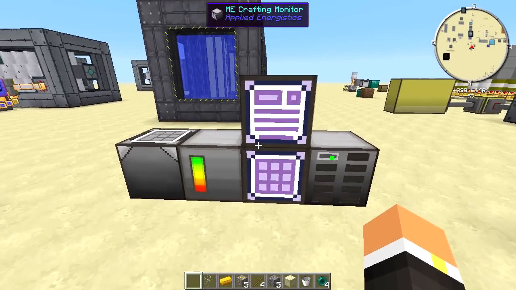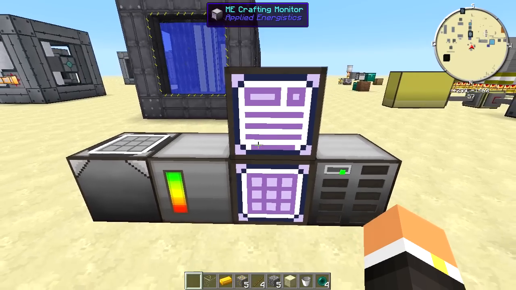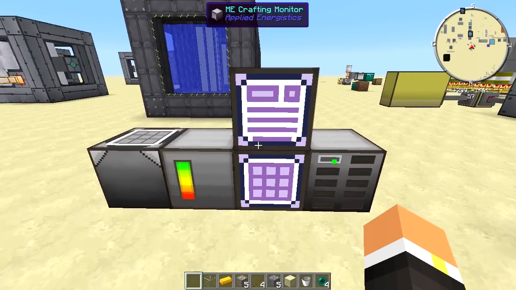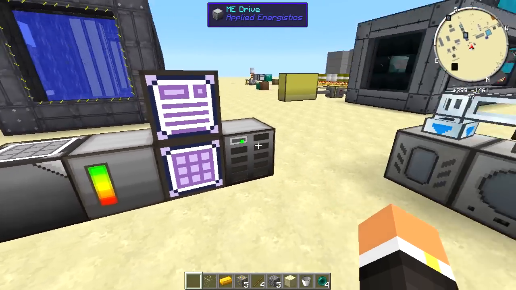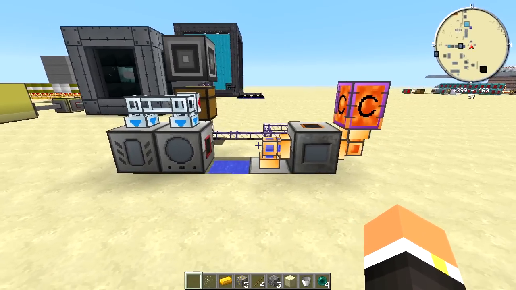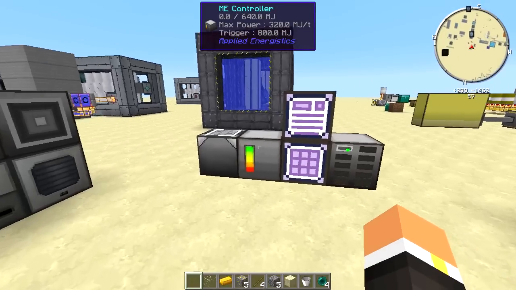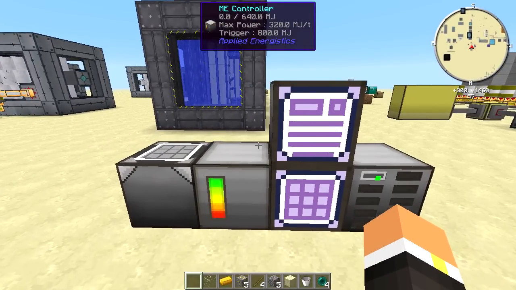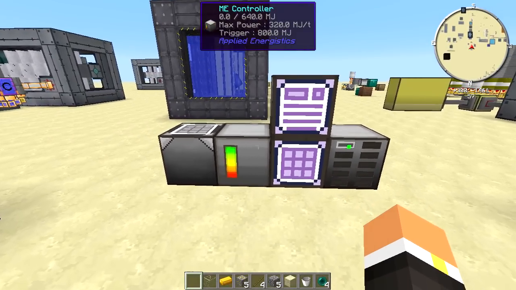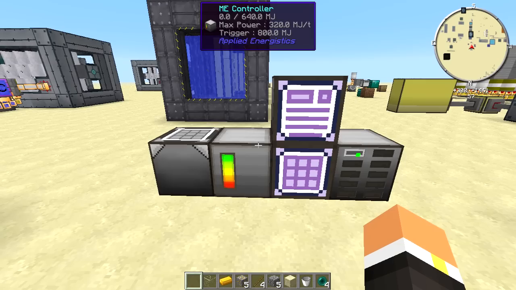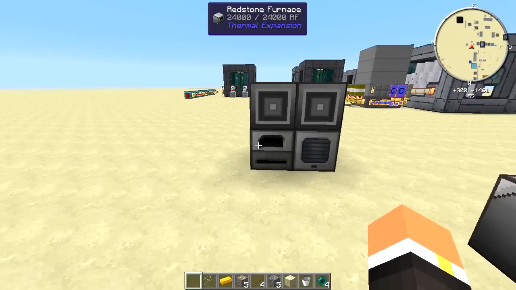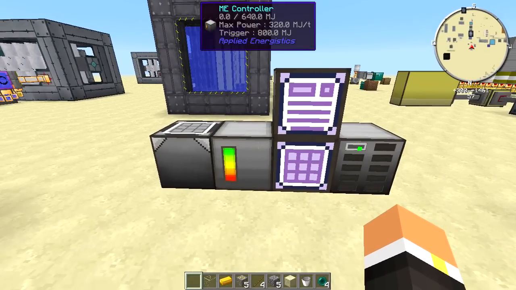Today we're going to be going over Autocrafting with Applied Energistics using the ME system. I decided to make a tutorial for this, considering I do have a lot of stuff about this in my LP series, but it's kind of spread around a couple of episodes. So I figured, hey, why not? Let's go ahead and make a short and concise tutorial, and this way, if anybody asks in the future, we can point them towards this video.